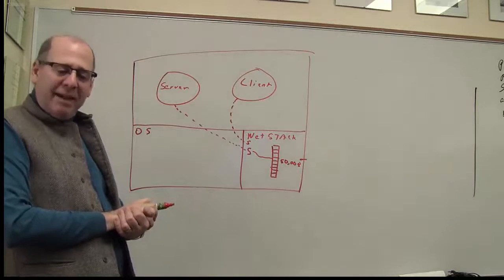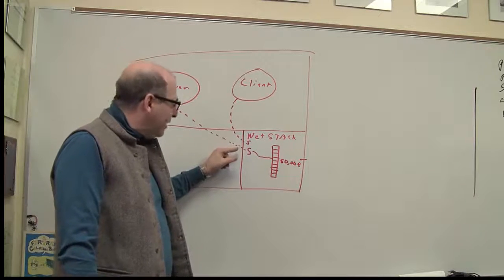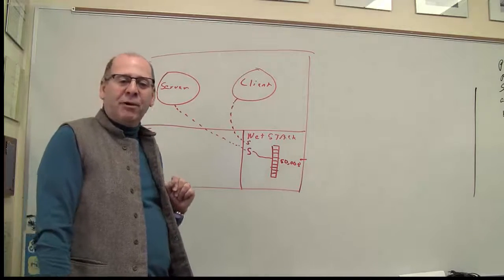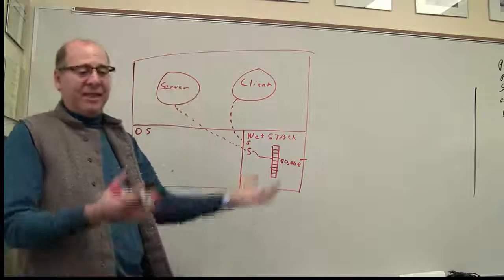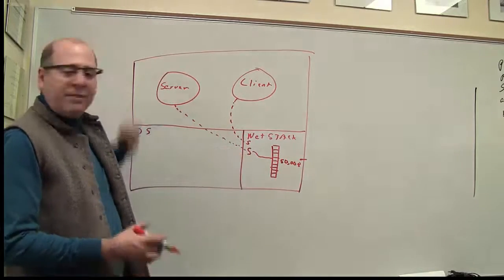That means now, if this socket wants to send or receive any messages, it's going to leave from port 50,000 on this machine. And furthermore, if messages come into port 50,000, they'll get queued up at this socket, which the server can then read.